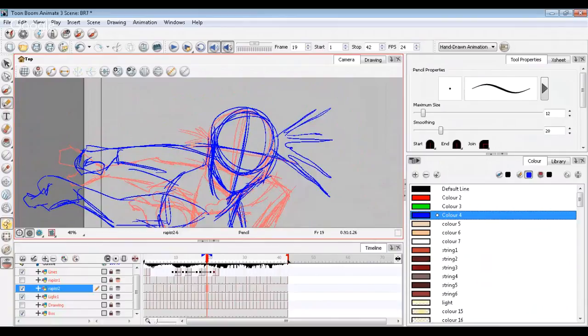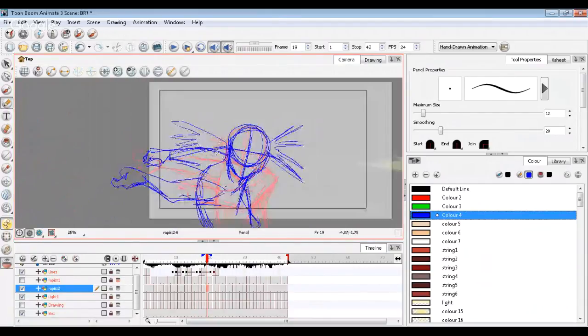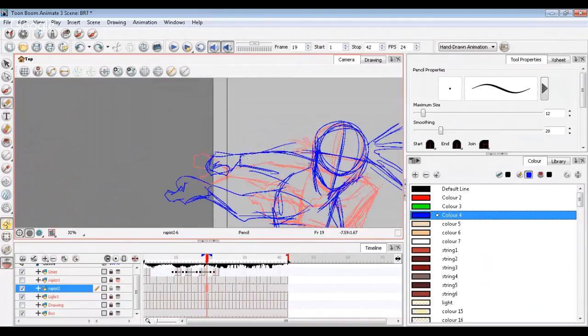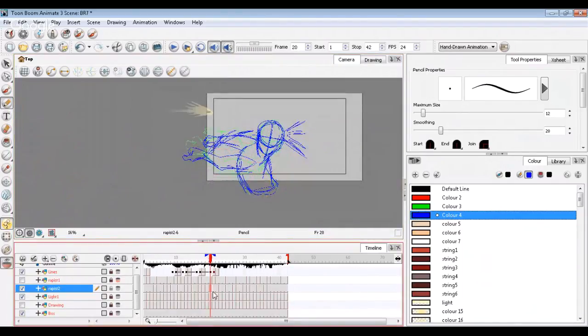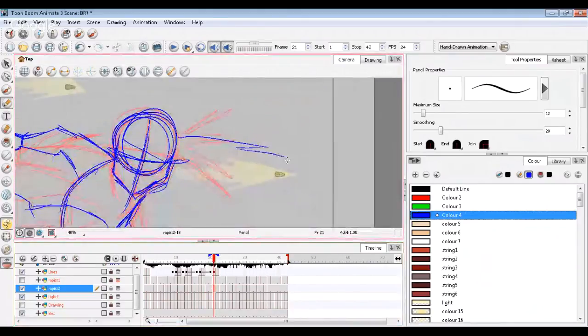I'm animating a guy getting shot in the head. My mother would be so proud. But it's for a good reason. He was gonna do terrible things, and she was only acting in self-defense.